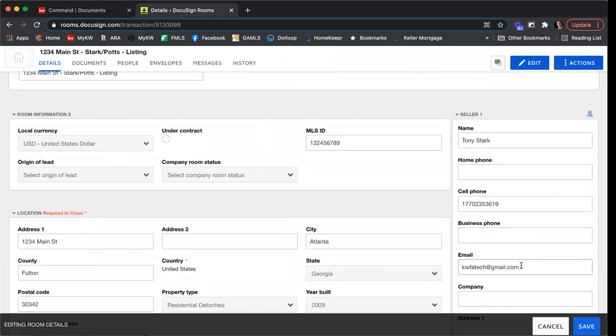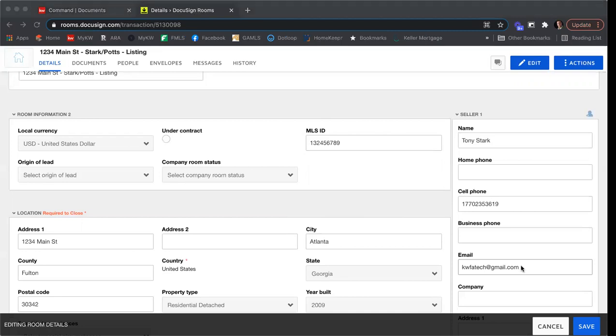If you add your contact to Command and then immediately create an opportunity and then immediately create a room, DocuSign is likely not going to pull in that information. But if you have clients that have been in your system for a day or so, Command has had enough time to sync with the servers, so it's able to pull in that information from Command into DocuSign.